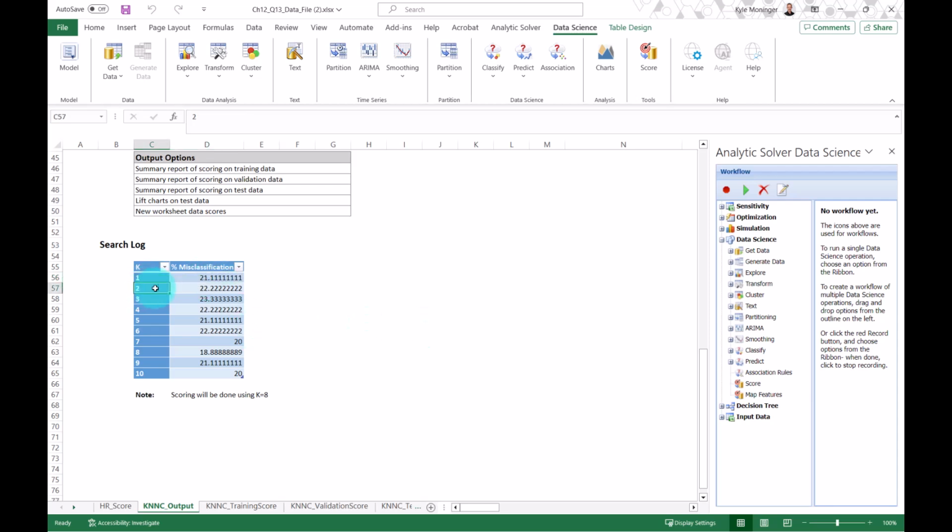Then it runs with K equal to 2, looking at the 2 closest neighbors, misclassification is 22. We obviously want the lowest misclassification rate, and it tells us that K equal to 8 returns the lowest misclassification rate of 18.88%. So K equal to 8 is the optimal K level.